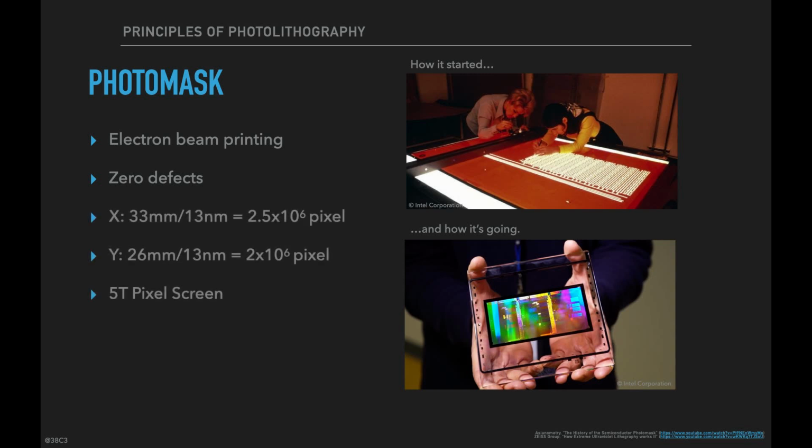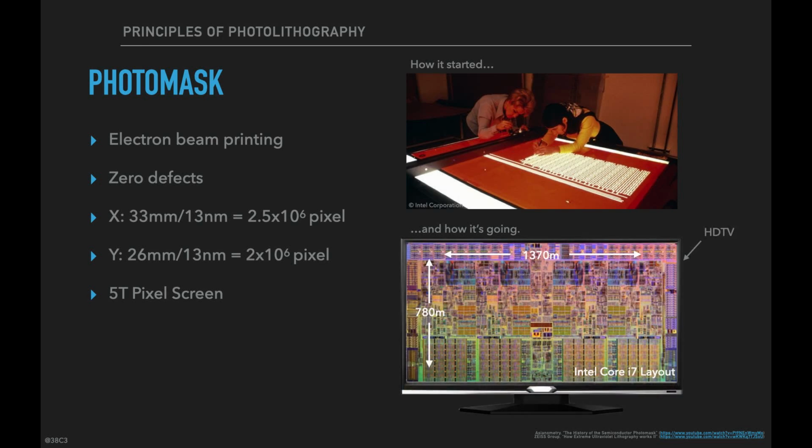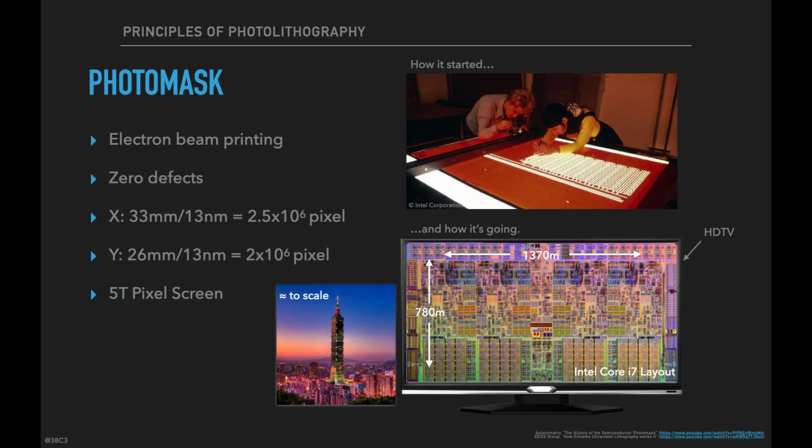And the amount of resolution here is very impressive. So the final picture, once you project this down on the chip, is 30 millimeter by 26 millimeter. That gives 5 terapixel. And 5 terapixel is like a really big camera. If you would blow up this Intel Core i7 image to where the pixel has the size of a regular pixel of an HD TV, the image would be about 800 meters high. And you can imagine the quality demands on your projection optics.